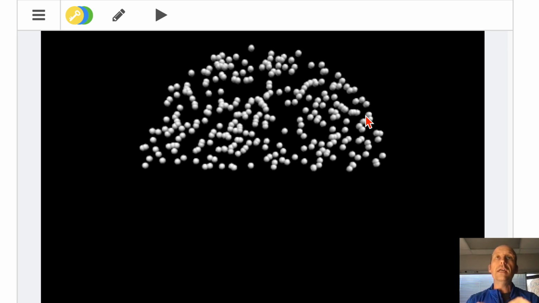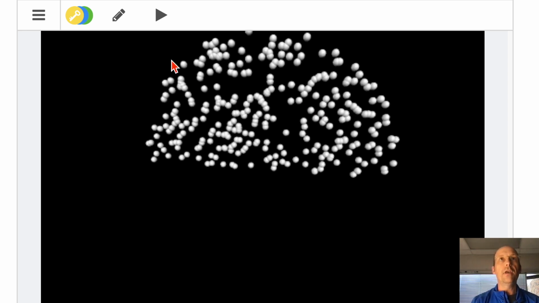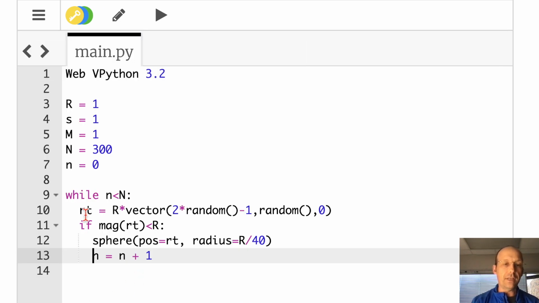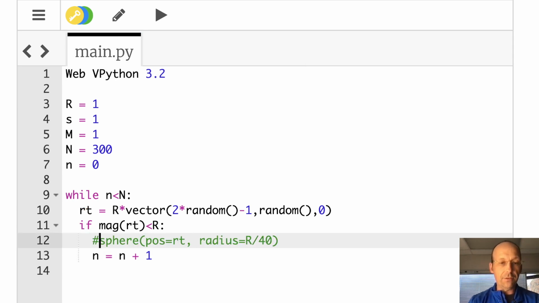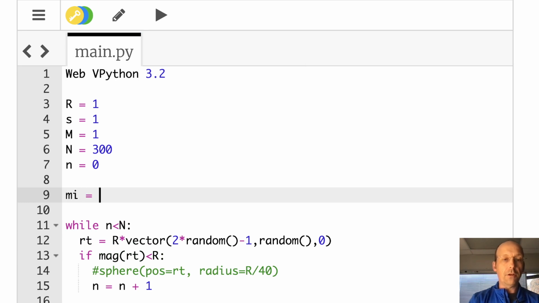All I need to do is to calculate the center mass. That's all I need to do. And this is in 3D, just in case you really want to look. It is kind of fun to play with. I'm not going to display them because it slows it down a lot. So I'm just going to comment this out. Now let's do this. Mi is going to be equal to m divided by n. Each one has a mass of just part of that. You don't really have to do this, but I'm going to do it anyway.